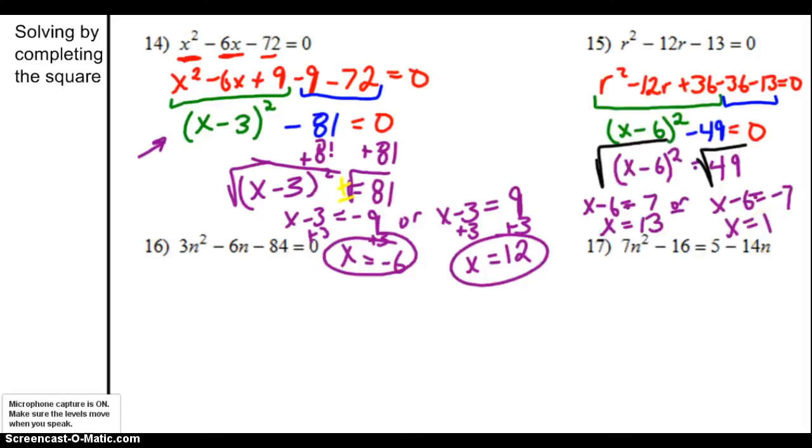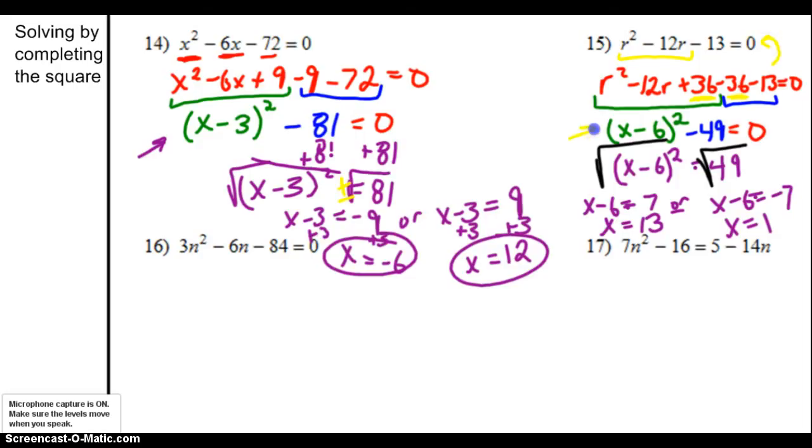Okay, so here's the work. Just to recap, remember, first I looked at the first two terms and figured out what I have to add to make it a perfect square trinomial, and that would be 36. But I can't just add 36 to an equation. I've got to add and subtract 36, because then if I were to combine those again, it would be 0, and I could get right back to my original equation. So I'm not unbalancing my equation at all.